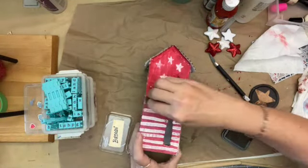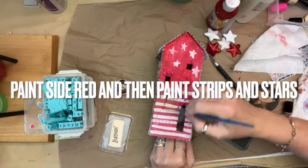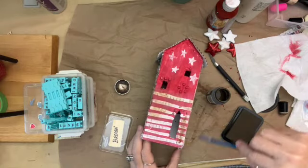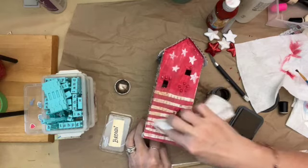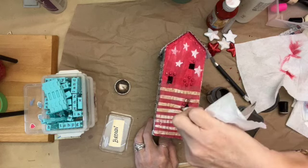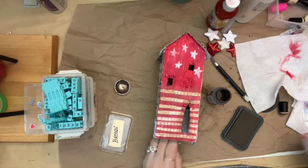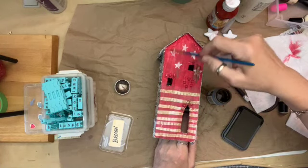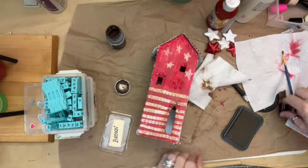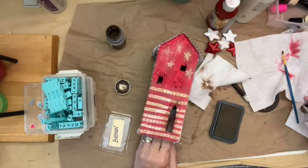Here I did not record it because you guys know how to paint — I painted the front side of this house. I painted the red first; this red is actually the Crimson Red by Waverly, so it's a brighter red than the Dollar Tree red. I painted the red first, then painted white stars and white stripes on it. Now we're antiquing it with a little antiquing wax and some brown stamp pad, and we're also wet distressing it a little, but I'm not blurring the lines on this one.